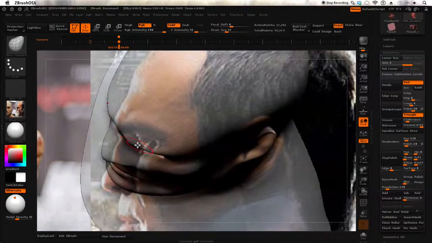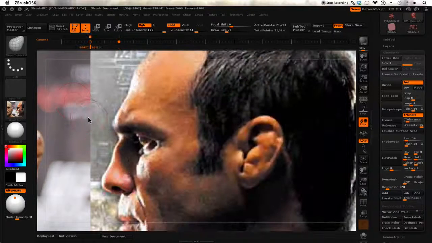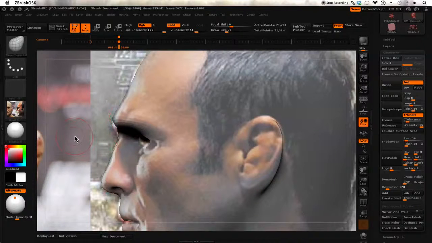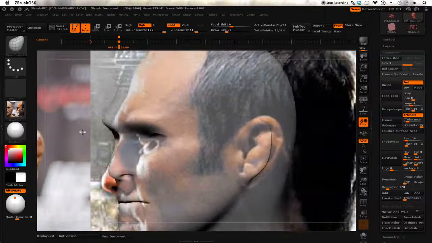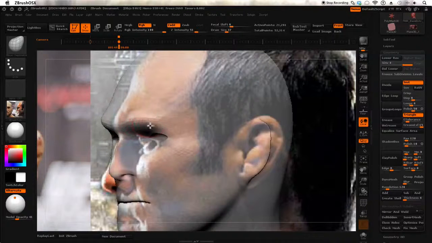I'm just going to pull this brow out. He's got a very pronounced brow line. Okay, so again, if I hit my arrow keys, you can see I'm getting pretty close. All right. So let me pull some more of this out, and I'm going to have to beef that up a bit more.